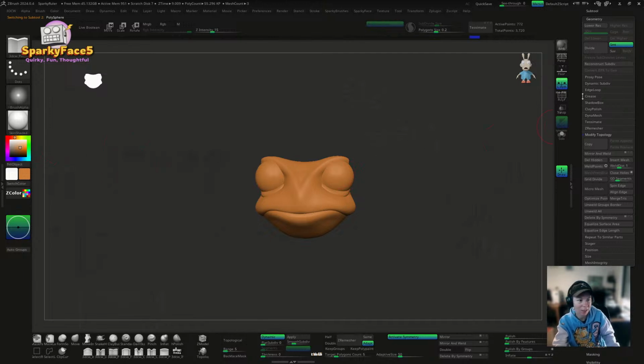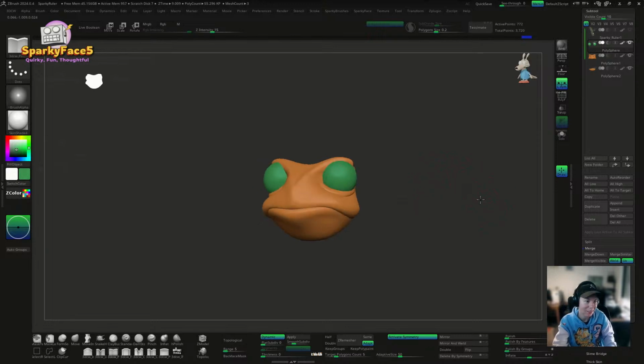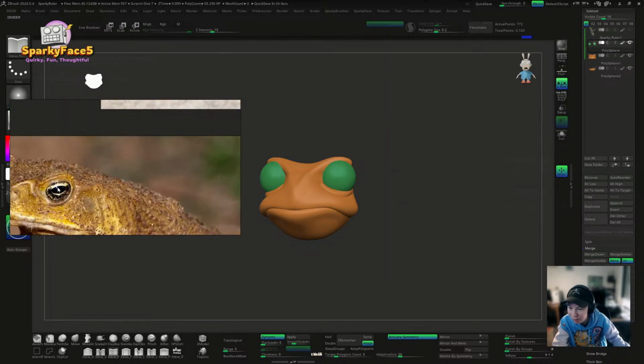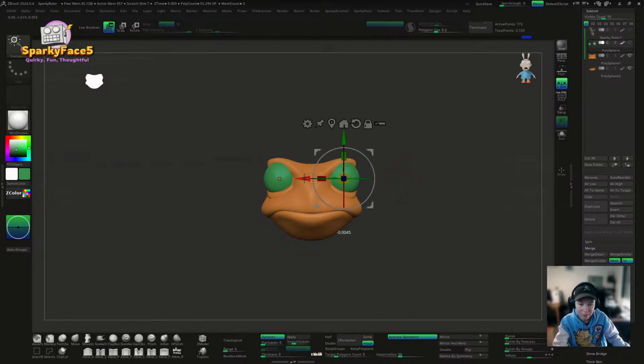I might just change the color of the eyes here because it sort of bothers me that they're closed. So the frog sort of has green eyes. That's crazy. That might be just too strong. All right, we have weird green eyes today. And the toad eyes in these pictures are actually completely opposite orientation to other frogs I've made. It's more of a side eye, right? Now, I know what the problem is with these eyes at the moment. I just don't know if I can get it quite right yet.